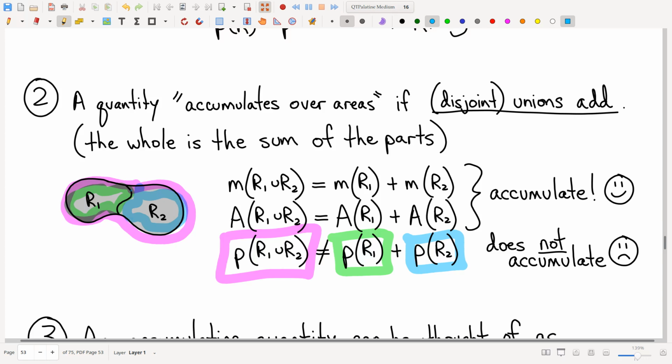Okay, so I think there's a really huge point. Don't just go, because we are dealing in this class with lots of accumulating quantities, and every integral you ever compute is ultimately of an accumulating quantity, but let's not get too cocky about it. Not everything is an accumulating quantity. So, really important observation: you gotta make sure that the quantity you want to apply this idea to actually is an accumulating quantity. The whole does have to be the sum of the parts. And not everything does. Is that cool? Is everybody happy with that? We gotta be careful about this.